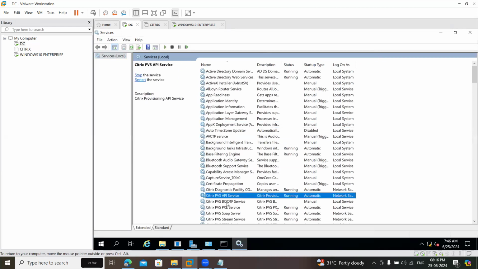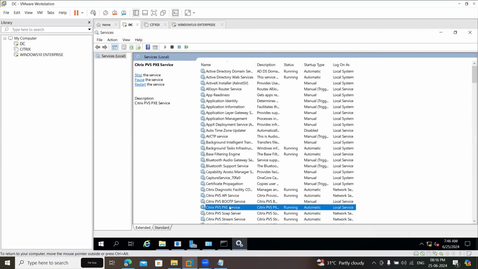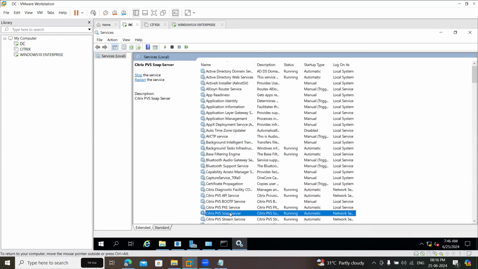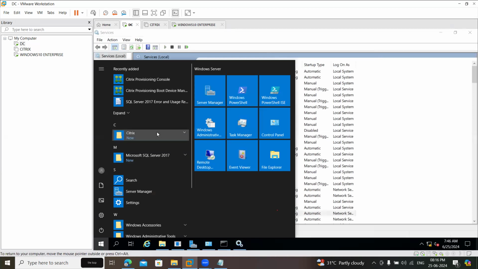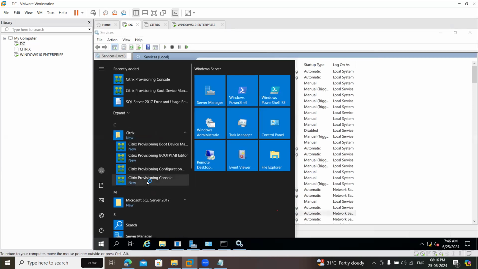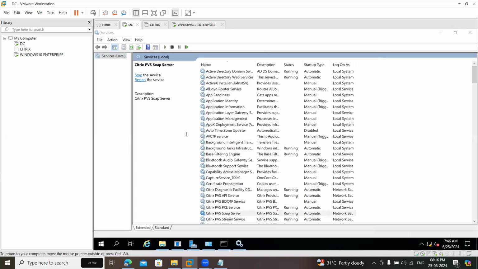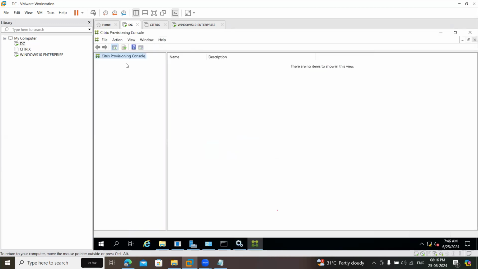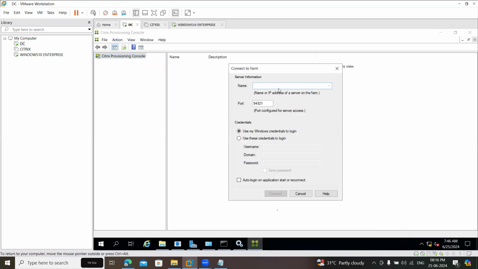Yeah, all the services. Open that console, Studio. So it's also running. PVS console. Connect, right click, connect to the farm. Yeah, localhost.